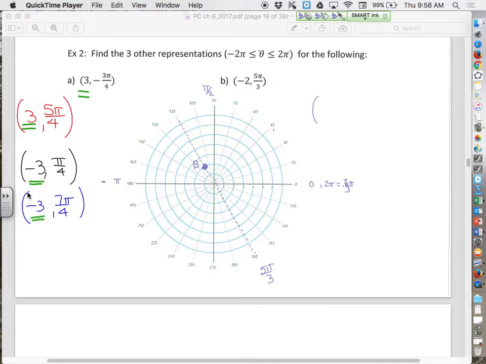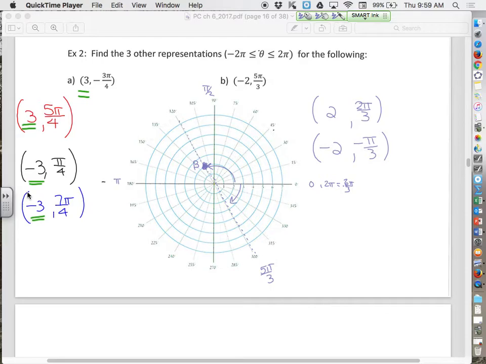So if I have an angle measure of, going in the positive direction from there to there, 120 degrees, which is 2 pi over 3, my radius would be +2 to name that point. If I go in the negative direction, that angle measure would be -pi over 3. And to land in this opposite spot here, I would be going backwards, so that would be -2.